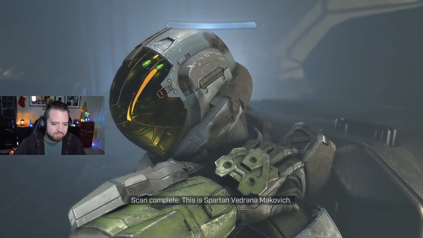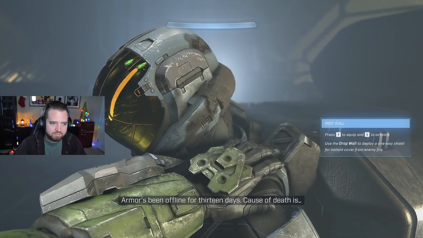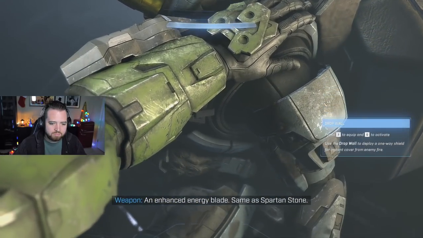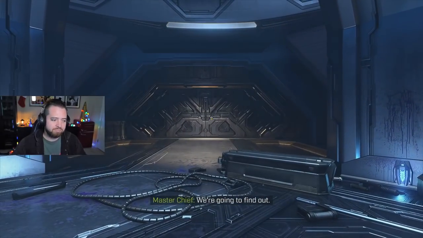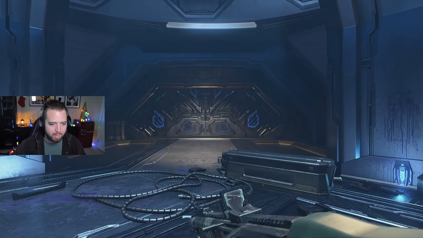Scan complete. This is Spartan Vedrana Makovich. Armor's been offline for 13 days. Cause of death is what? An enhanced energy blade, same as Spartan Stone. There's a pattern emerging. Chief, who's doing this? We're going to find out. Drop wall! Deployable energy barrier that blocks incoming fire. Yep.